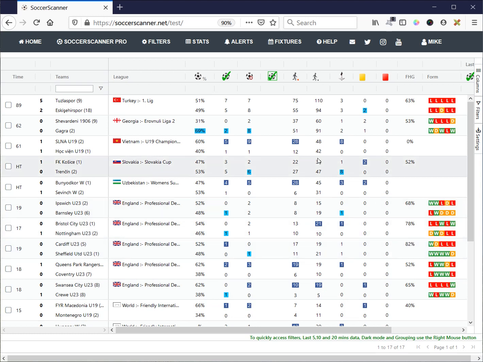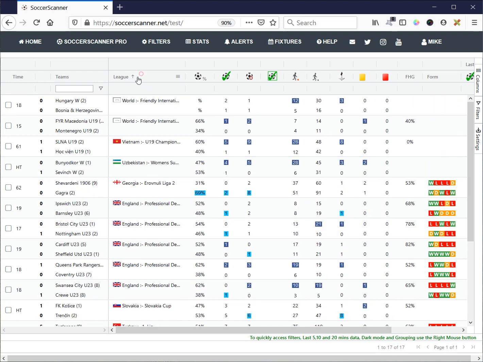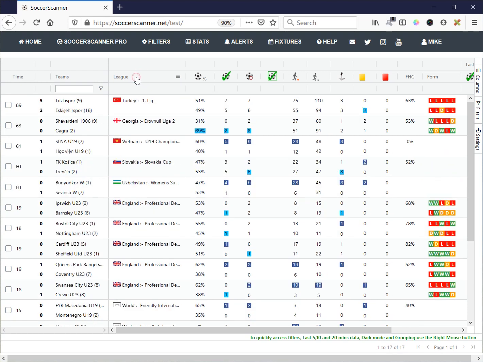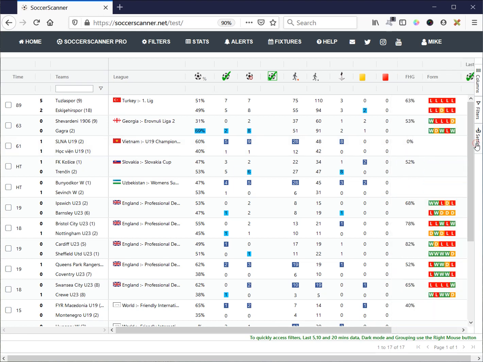Okay, so that's a real positive, that you can now sort. So you can change it however you want. You could move the league if you wanted. You can even sort by the league if you want, just the same as you can with any others. And of course, if you like that setting and you prefer it to the grouped games, which some of you will, you can save those settings, and again they'll be restored next time you go in to SoccerScanner. So you've got the ability here to really configure it and change it and work it how you want.